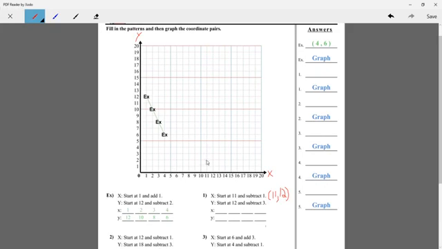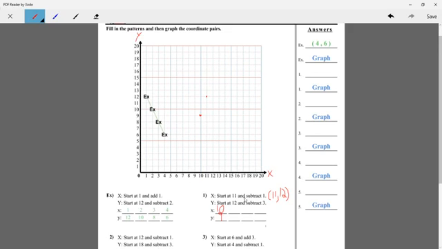So we're at 11, then we go up to 12. So right here is the first one. Then it says we subtract 1, okay? So we subtract 1 on the x-axis and then subtract 3 on the y-axis. Subtracting 1 on the x-axis is going left. Then we go down 3. 1, 2, 3. So this would be that one, and that would be 10, 9. Okay, so for this one, it would be 10 and then 9, right?